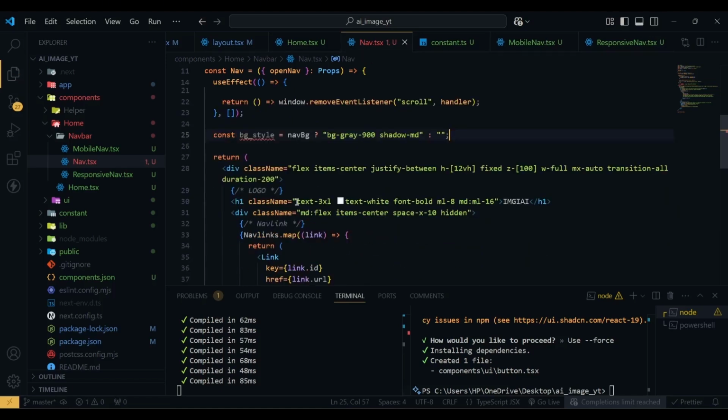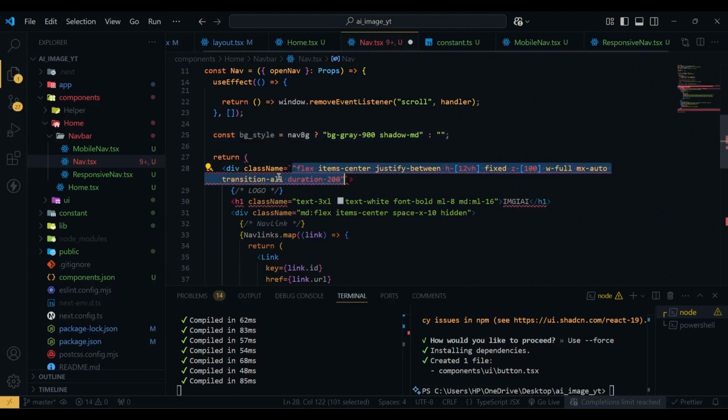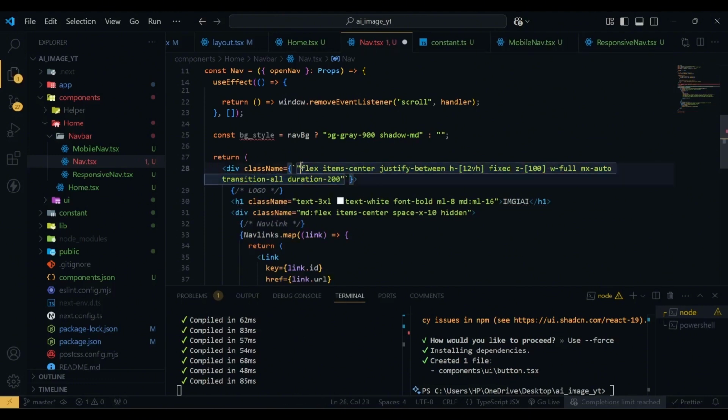So that's our bgStyle. Now we are going to pass this here, so we are going to make this a template literal. We are going to remove this, and here we are going to add our bgStyle.